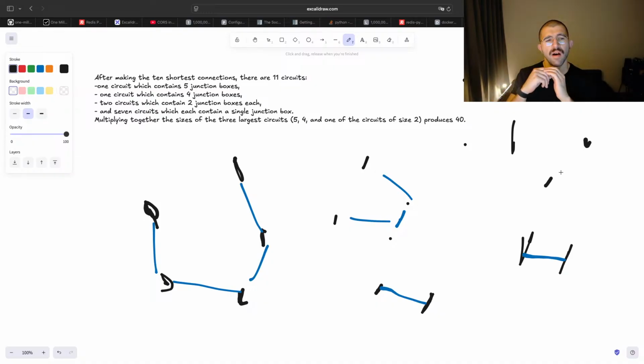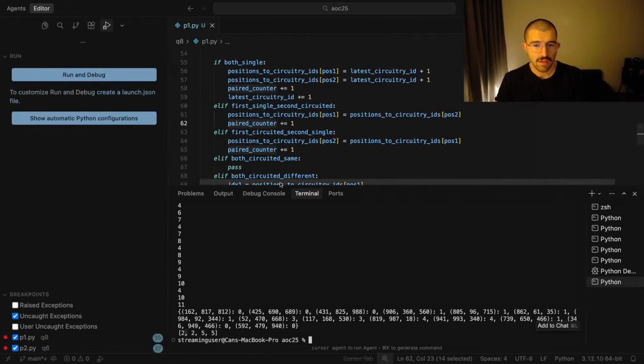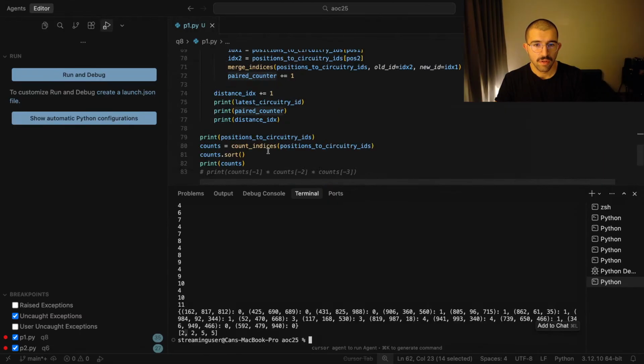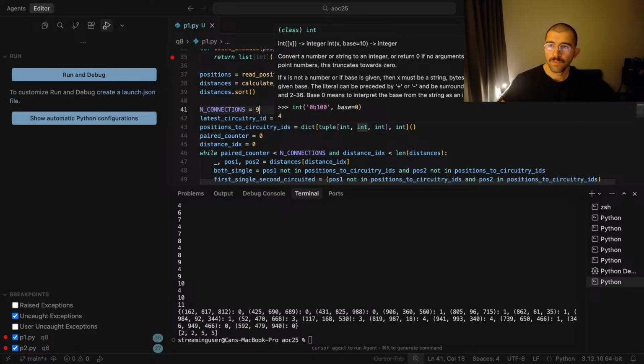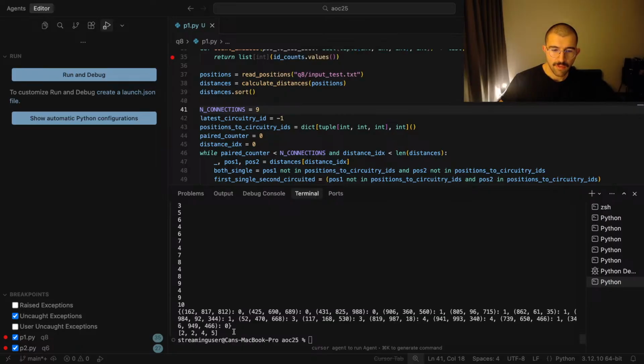Could there be like a bug or something like that? Is it possible? As you see, there are 4, 7, 8, 9 connections here, but it says 10 shortest connections. If I were to stop at number of connections 9, for example, we have 5, 4, 2, just like what it asks, right?